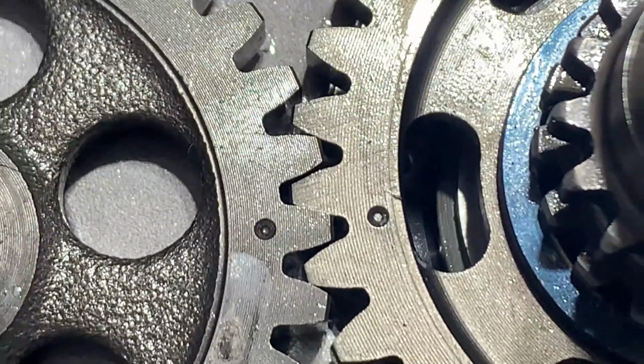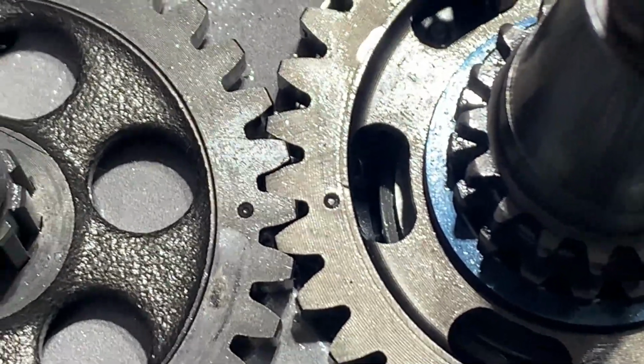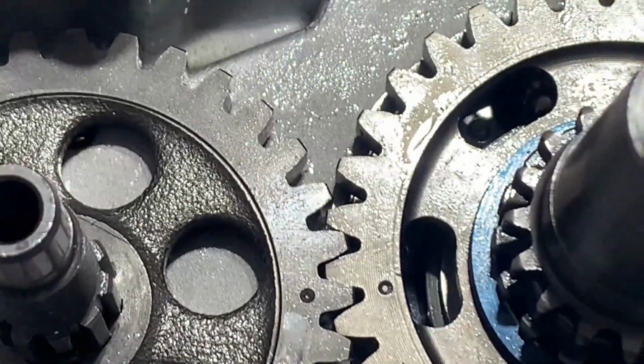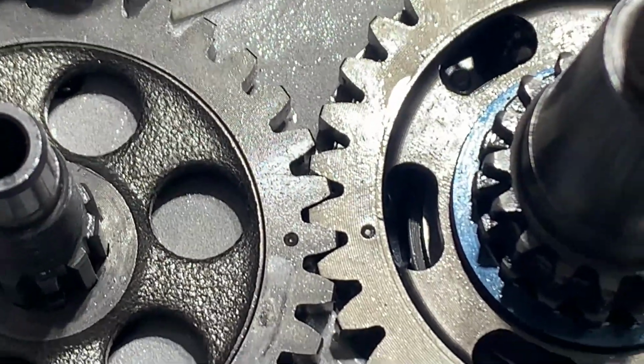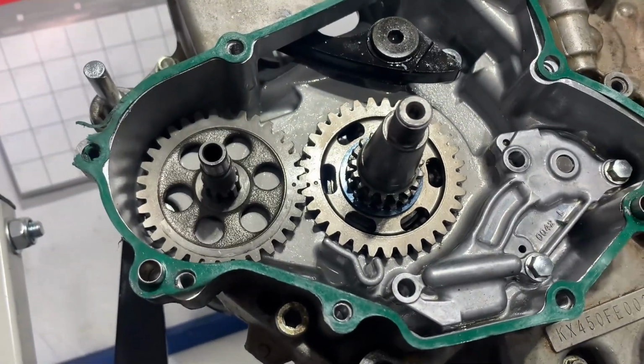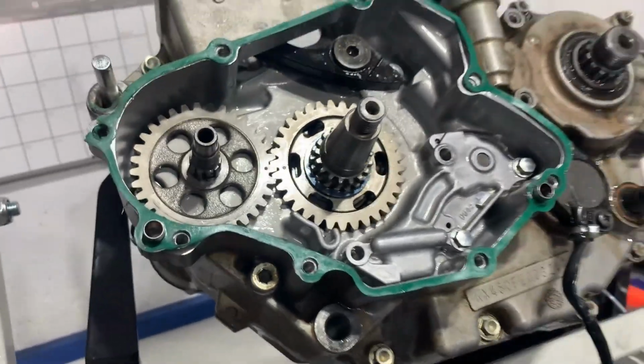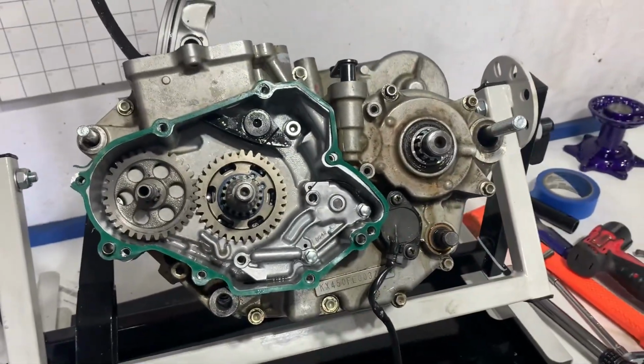Now that was an interesting thing for me because I couldn't really see those punch marks without using my phone to blow them up. So I blew it up with my phone and counted teeth, how far apart I was, and then just clicked it till I had it and sat it down in there. So, but anyway, I got it. So right there she is.